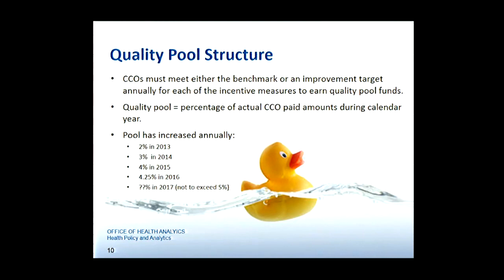But we also set an improvement target because we wanted to acknowledge the fact that in some cases the benchmark that we were setting for the CCOs was pretty high level, and that's where we want to be, but we also want to encourage the CCOs to work towards that. So we also gave them an improvement target. So if their performance at the end of the year on all the different measures that we had set up either met the improvement target or it was above the benchmark, then they were in a good spot.